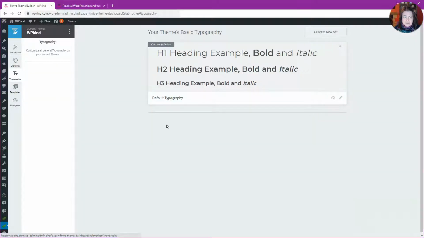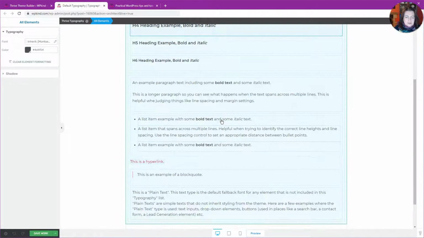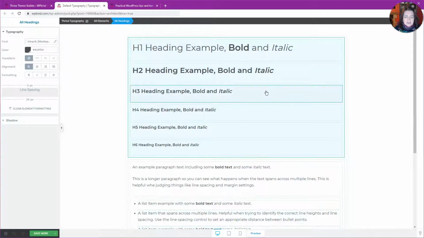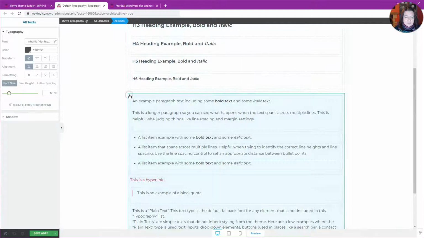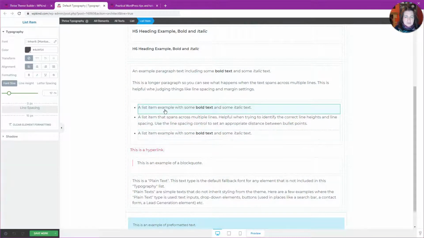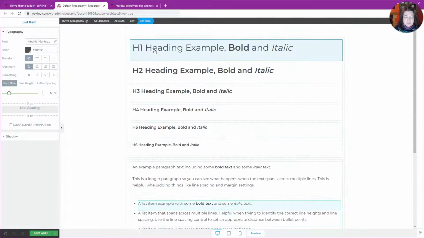So on the typography, we can change the headings and the body text. Let's just go in and edit that. What I really like about this is I can select just headings and change the font for the headings, and then I can select all the body text and make a bulk change for that, and then I can go into individual parts of it. Like for example, on these lists I changed the line spacing because I wanted more spacing in between each list item. Even if you create a design, you can go back and make changes to it later on, and that will reflect in your website.